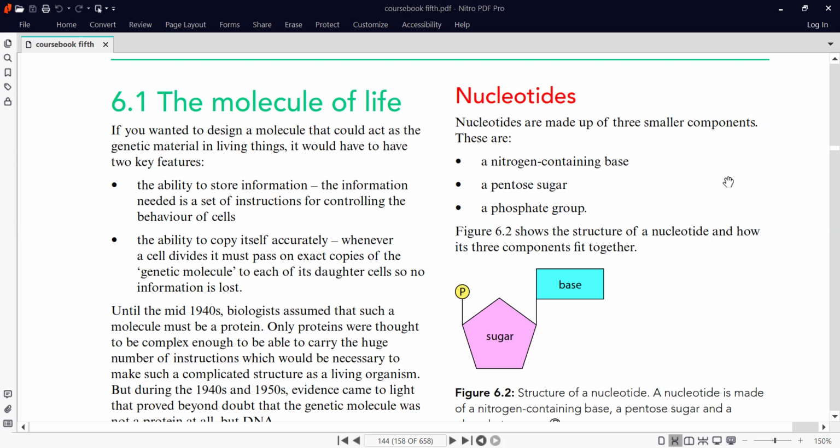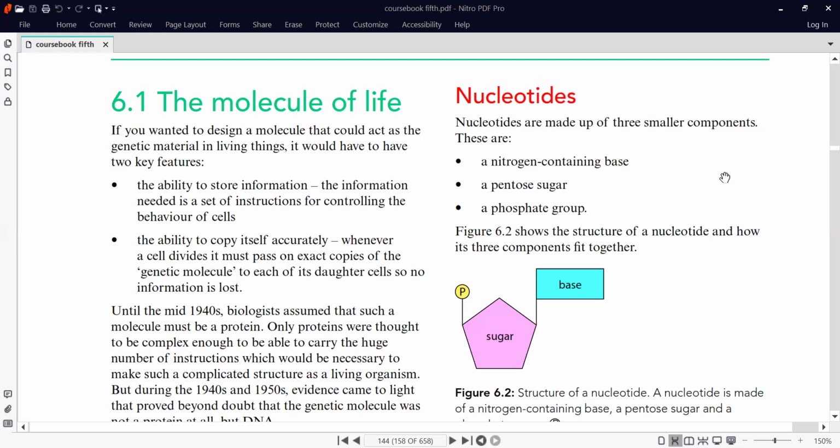So when scientists were making research initially, they were looking for a molecule which should have the ability to store a lot of information. DNA is the molecule which has a lot of information in the form of genes, and DNA is instructing RNA to make certain proteins which are making certain characteristics of the enzyme, and they control the behavior of the cell. So different cells make different types of genes, and different types of genes make different types of protein. In this way, their behavior is changed from each other.